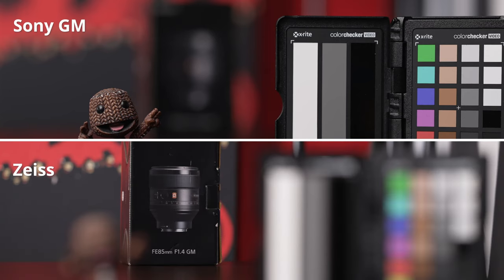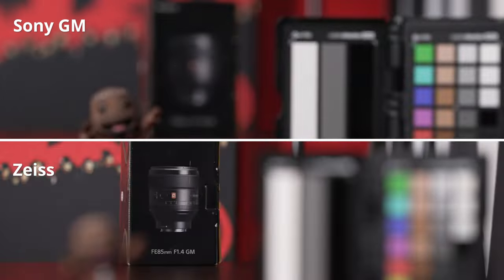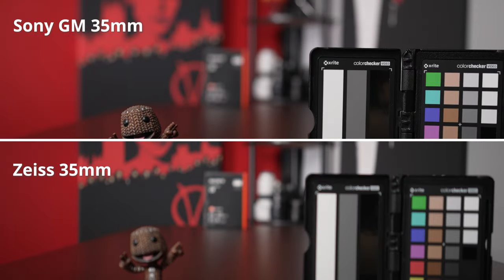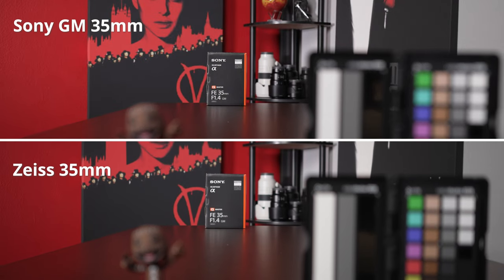And then finally, the big plus for the G-master is the focus breathing, which was very well controlled on the GM versus the Batis, which wasn't really the case when I was reviewing the 35mm 1.4.